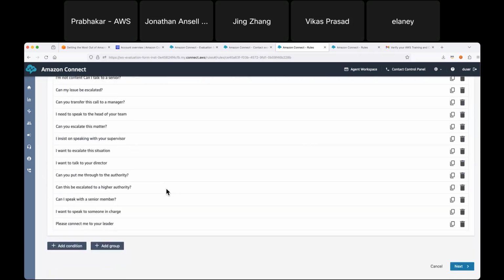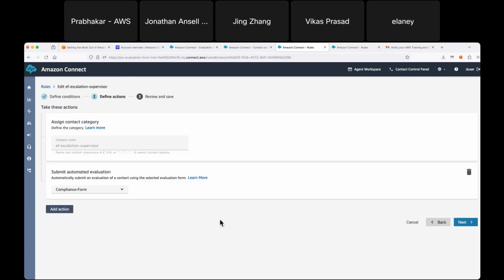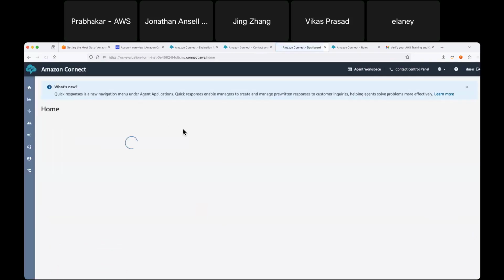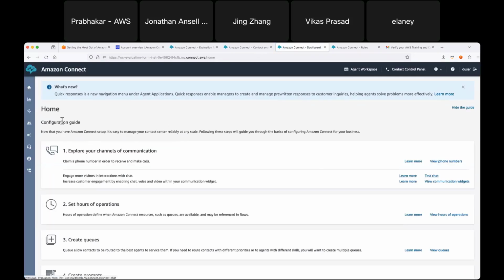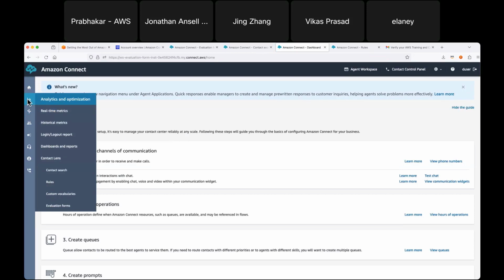You can pick anything that Prabha is showing here on the screen, and then you can use that in your chat. Oh, okay. Perfect. So there's the testing, Rupa. The main thing, Rupa, is the first thing to look at is your rules.